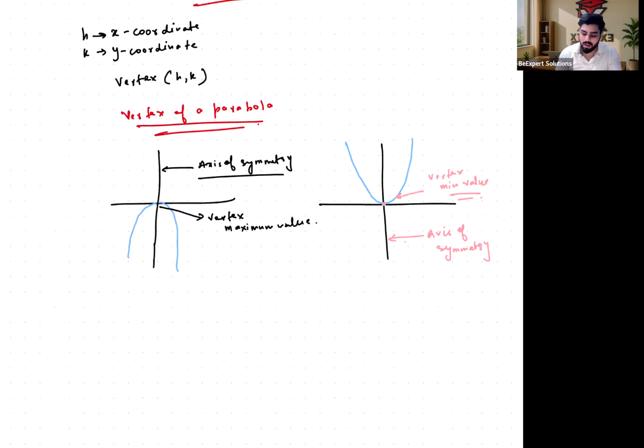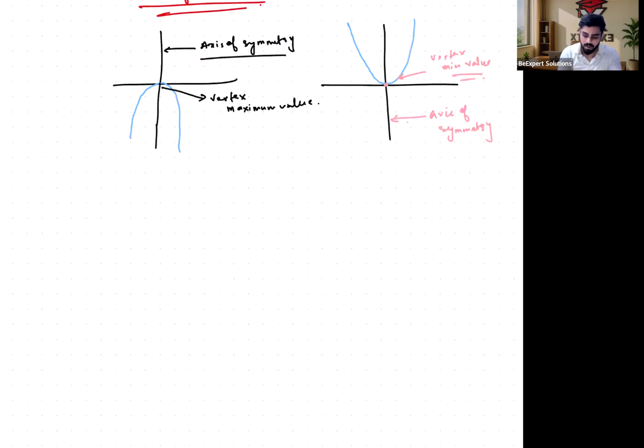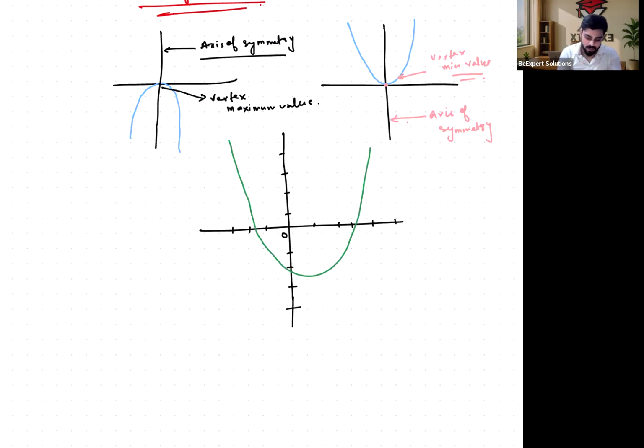When you draw a proper graph, let's say this is your graph, and in this graph you have some values. Let's say this is 0, this is 1, 2, 3, 4, 5, and 1, 2, 3, 4, 5 here also, as you usually see in a graph. Say some graph passes from here like this, and there is another line going from top to bottom here. This part which you see over here is basically your vertex.